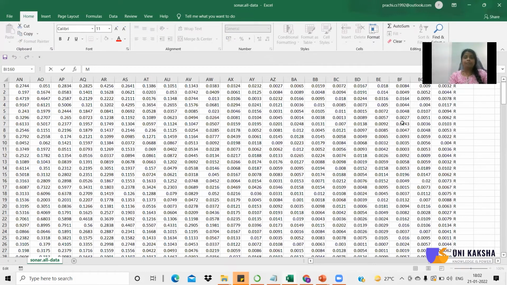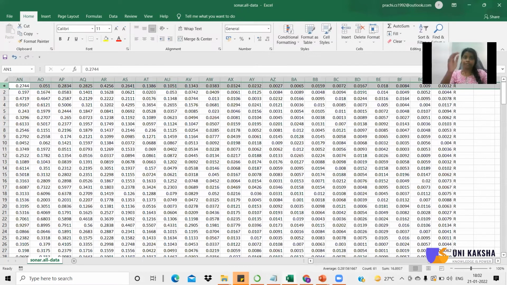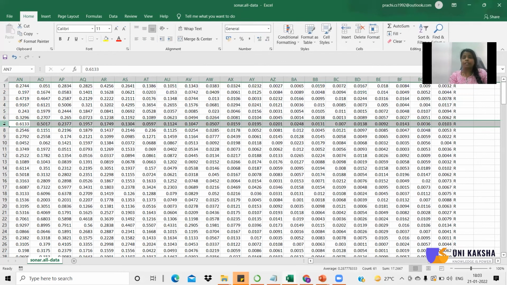So in order to solve this, suppose there comes a new observation. You're going to calculate its distance from all the observations that are listed over here. Then you'll find out the value of k, that is nothing but how many nearest neighbors you're looking for. Once you fix that value, then suppose the first, fourth, and seventh observations are the nearest observations. Then we'll try to find out their actual value. So the actual value is R, that is nothing but rock, all three times. And so you'll see that by the concept of maximum vote, your prediction is also going to be rock. So this is basically how the KNN is implemented.